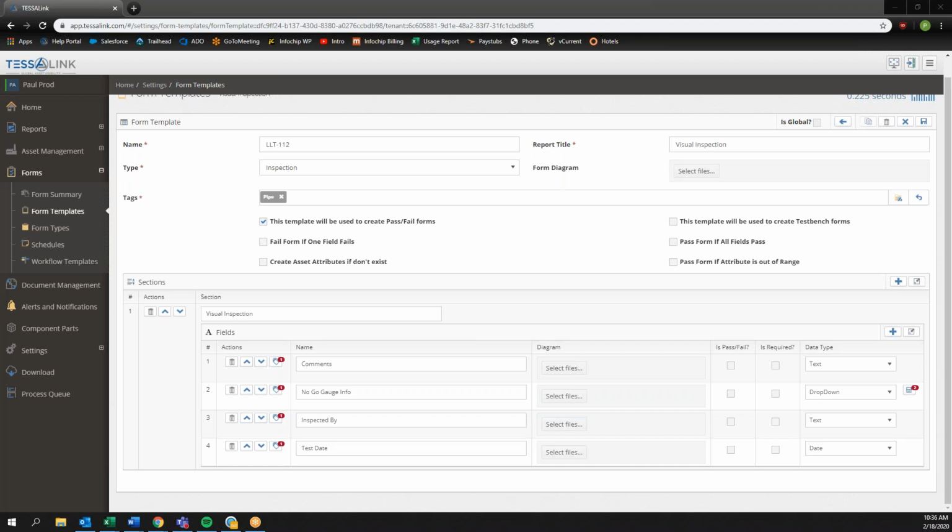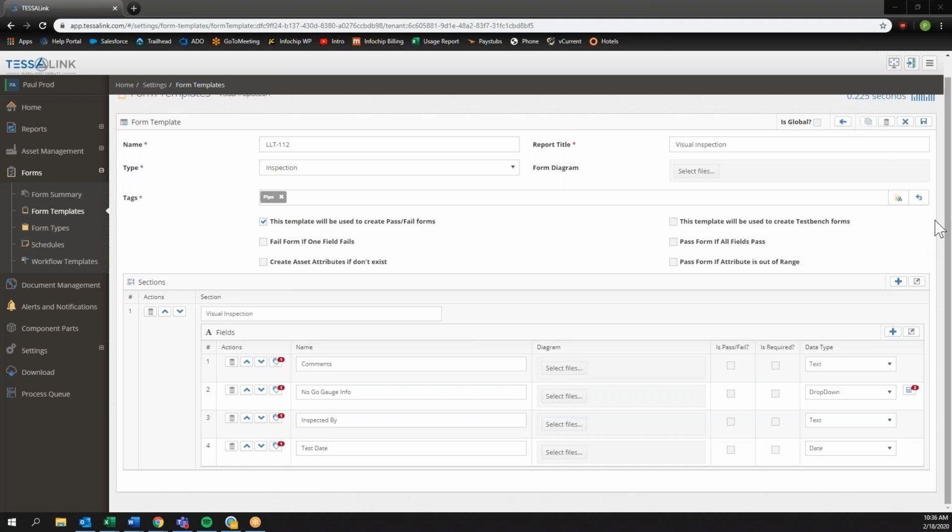So for something like a certification, where the asset will not exist if it doesn't pass the certification, you might set that to not be a pass-fail. You might say, because this asset exists, this certification exists, and just press OK. Kind of like a certificate of authenticity or something along those lines. However, most of them are going to be pass-fail forms, especially for certifications and inspections. If that's the case, then like I said, it'll give you the option to pass a form, fail a form, or if you don't do either, it'll stay in progress.